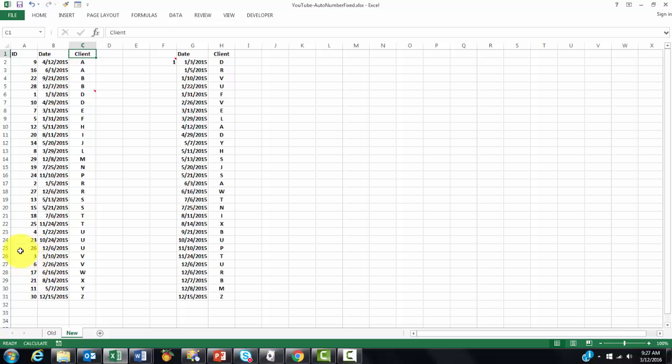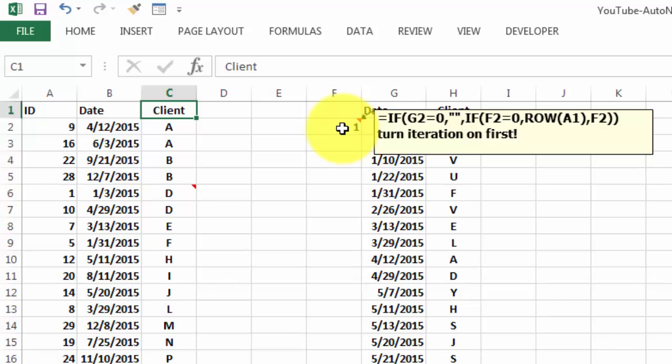If you want to keep your formulas, you have to make a more complicated formula. And I did that here. It says if G2, the cell to the right of this cell F2, equals 0, that means basically empty, then put nothing in there. Otherwise, a nested IF. If F2, that is this cell itself, equals 0, then put ROW(A1) in there. Otherwise, put in there what was already in there, F2. Notice that this has a self-reference, so it's circular.